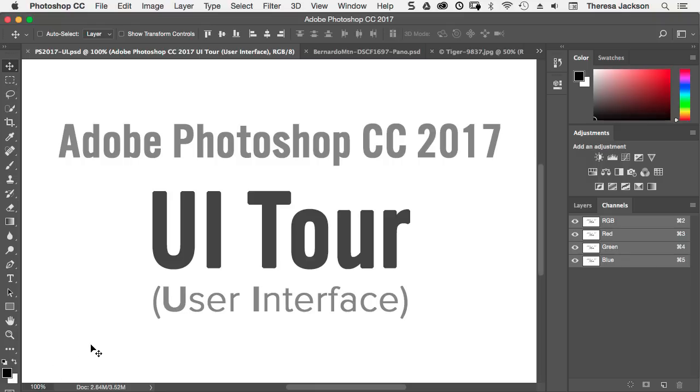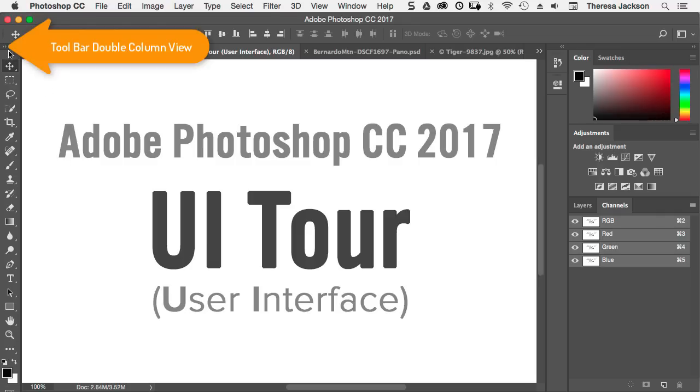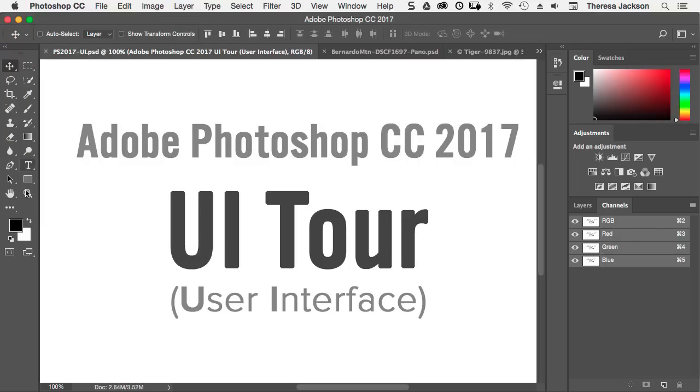Photoshop tools are in the toolbar on the left-hand side here. Because I'm recording this on a monitor with a lower resolution, we don't have the full height of the toolbar. There's a little bit being cropped off down here. If I click on the double caret arrow here in the upper left, it'll give me a double stacked toolbar. So if you're working on a smaller monitor or a laptop, you might want to switch that so that you can see all of the options.